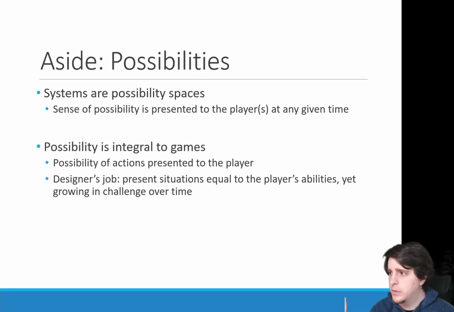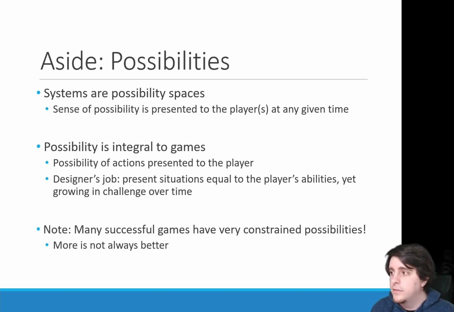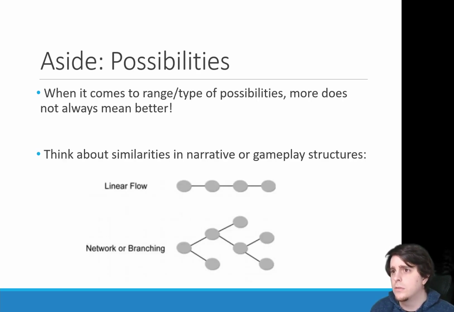Now, possibility spaces are great, and if you've played Minecraft, Terraria, or any of those really big open world games, you know that possibility can be a really cool thing for players to play around in. I will say, and it's worth noting, that a lot of very, very successful games have very constrained possibilities. More possibilities does not always mean better. So when it comes to the range or type of different possibilities that your game provides, you need to be thinking not just about adding more and more of these things. You need to be making sure that your possibilities are, again, still driving forward that intended experience that you want your gameplay to deliver.